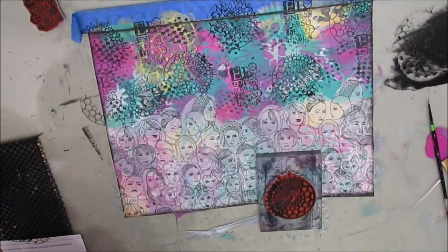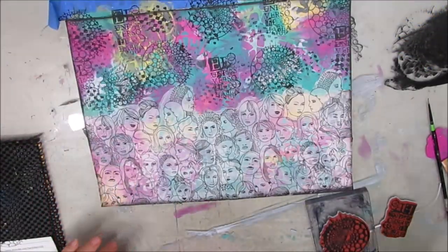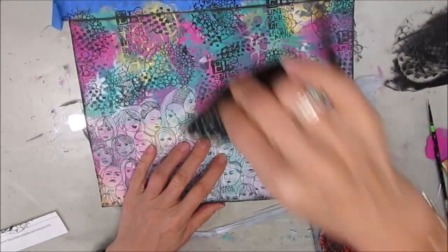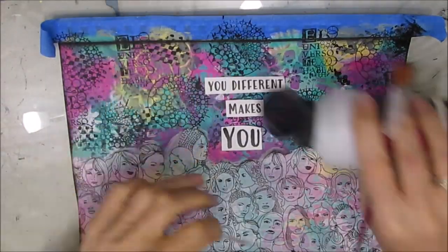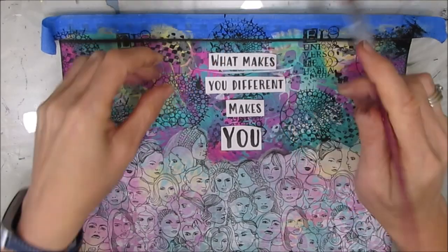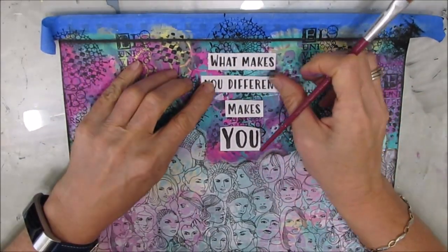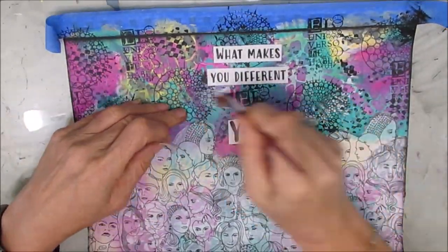So this, I'm really happy. There's so many luscious layers. There's a little bit of the black stenciling from the very beginning. There's the colored stenciling. There's so much interest. After playing around with the placement of the sentiment, I'm using my matte medium to glue everything down, putting some underneath and above.